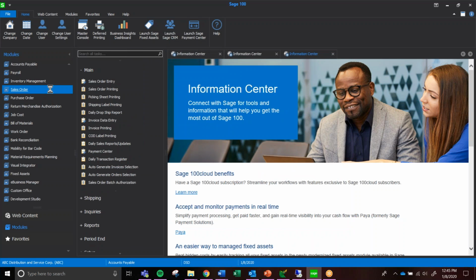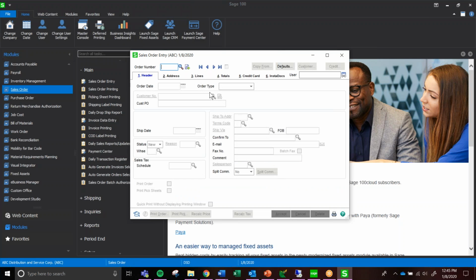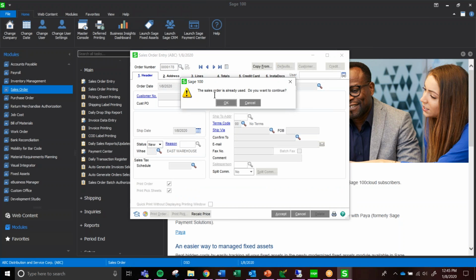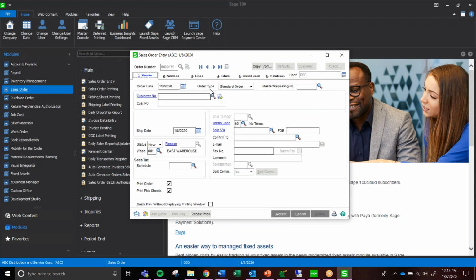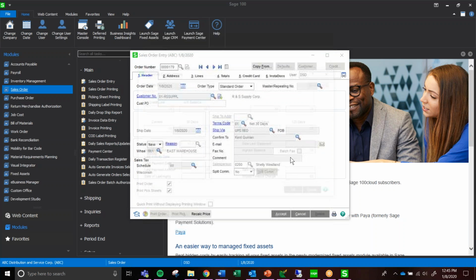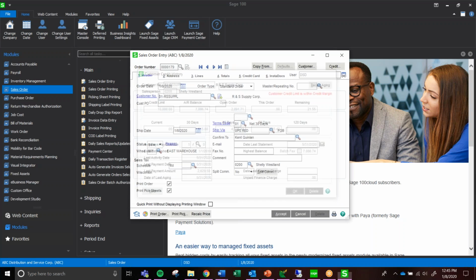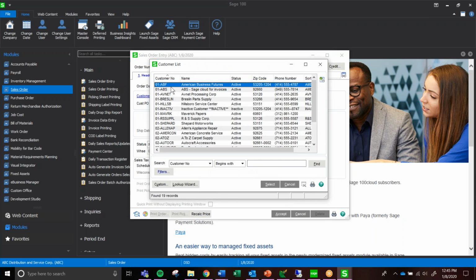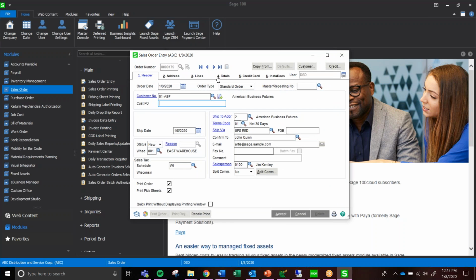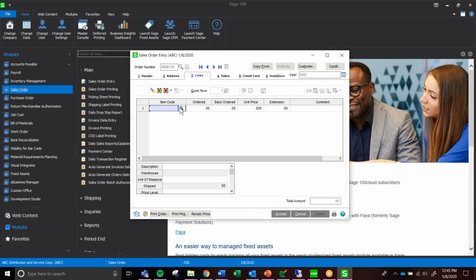Let's go ahead and jump into sales order. Go ahead and create a sales order, and we're going to take a look at some of the features. Put some lines in here.